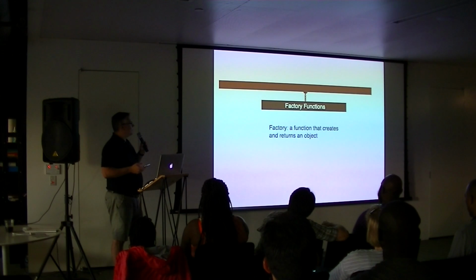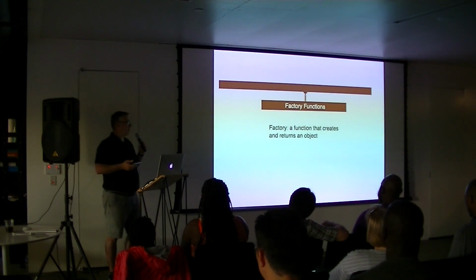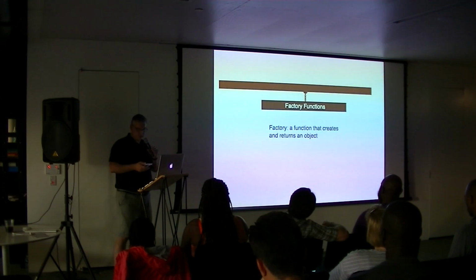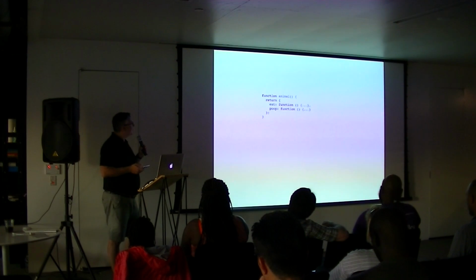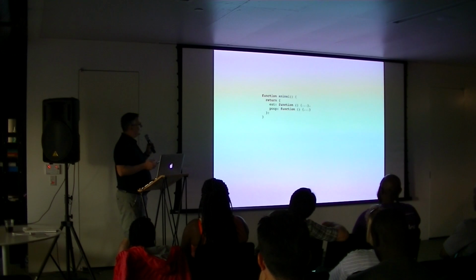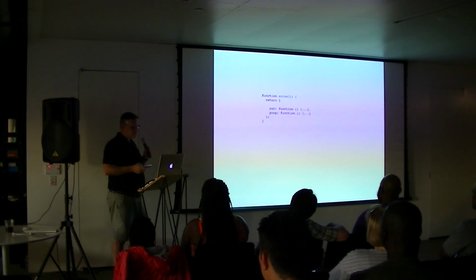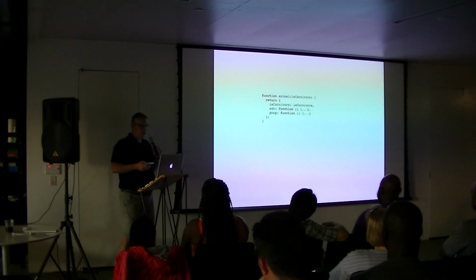Let's do one last example with composition. I'll use factory functions for this. So a factory is simply a function that creates and returns an object. Looks like this. Just return an object. It's a way to basically instantiate a new animal each time you call it. You can pass in properties. It feels kind of like class in that way.